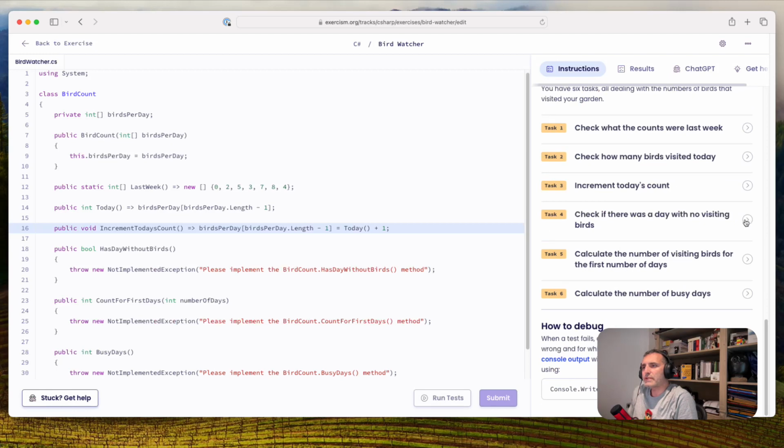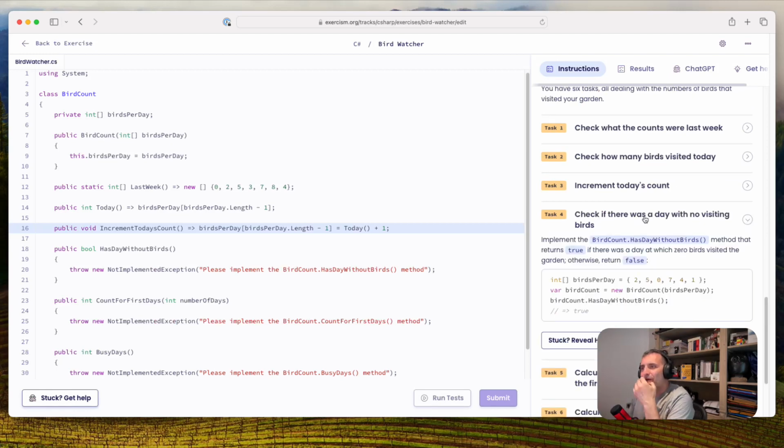Let's do task number 4. Check if there was a day with no visiting birds. Implement the bird count dot has day without birds method that returns true if there was a day at which 0 birds visited the garden, otherwise return false. Has day without birds.